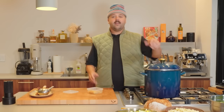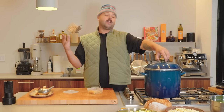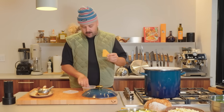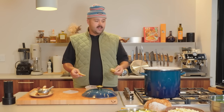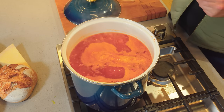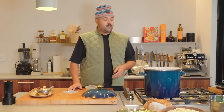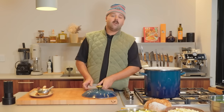And now we wait. I also forgot something very important for a nice minestrone. I always keep my Parmigiano-Reggiano rinds for this reason. If you're doing a bolognese or a soup like this, this is like a freaking umami flavor booster. So just dip those in there. Boop, boop. I'll put three because I have them. And then at the end, you just have to remove them, but it's really like a pack of flavor. So do not throw these away.